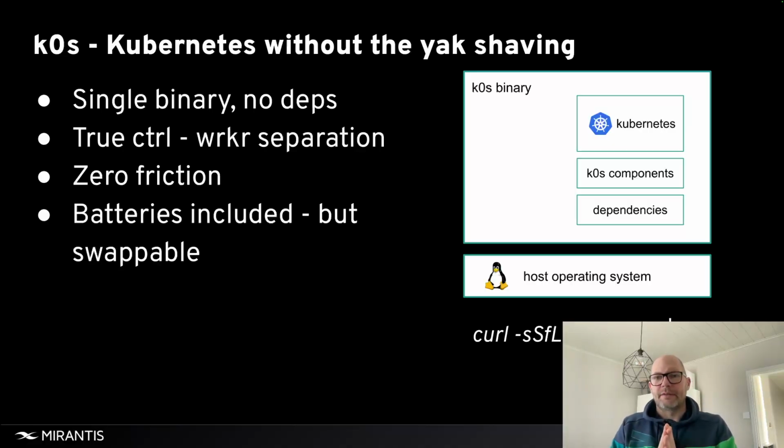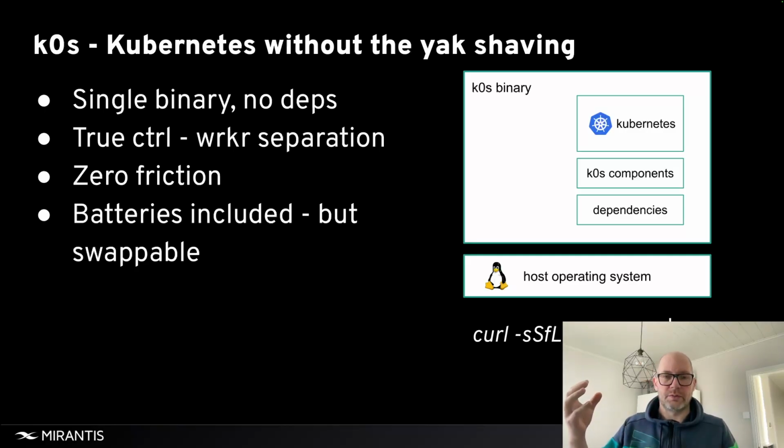What's unique in k0s is that basically from day one we built this true control plane and worker plane separation. What it means in practice is that when you run the controller node with k0s, you don't actually get kubelet or containerd running at all, unless you specifically want it. So the control plane is sort of separated from the cluster, or not part of the cluster in a way, so we don't have to stretch the CNI, for example, between the controller nodes and worker nodes. And that gives you a lot of flexibility on deployment architectures.